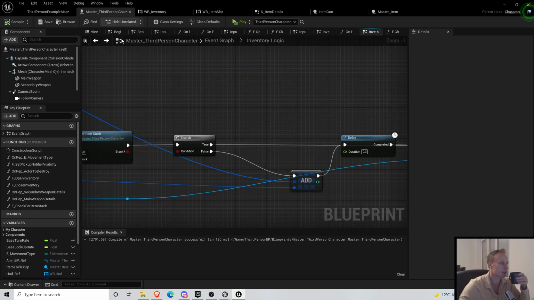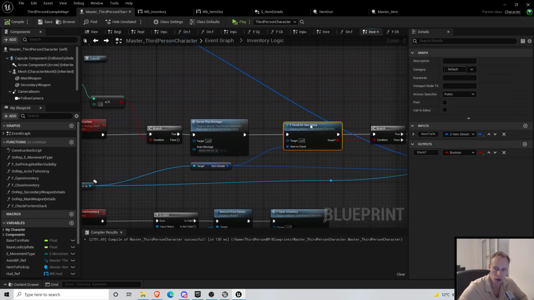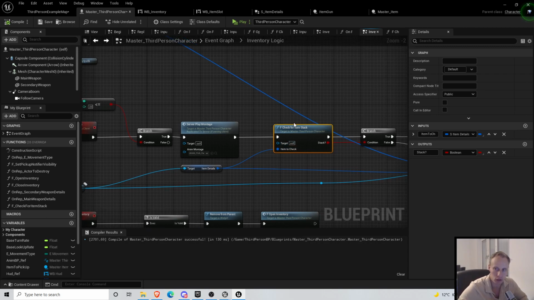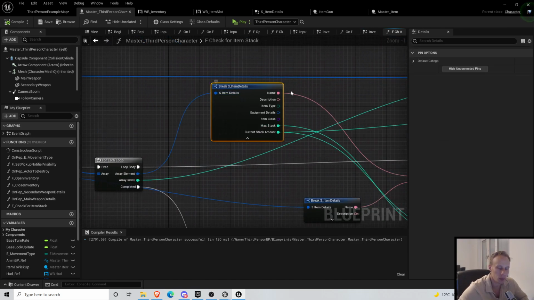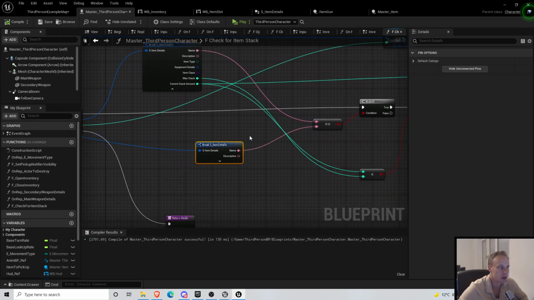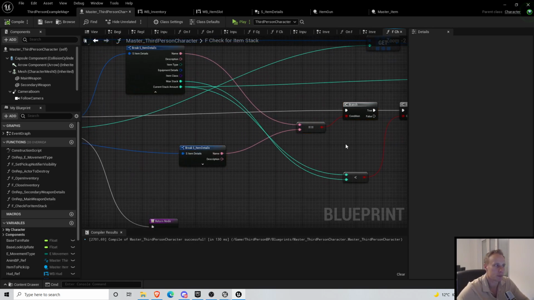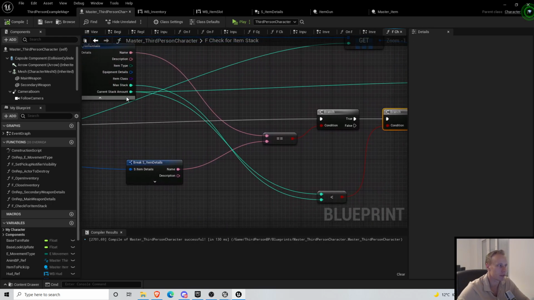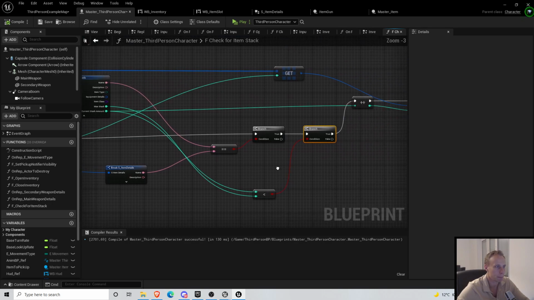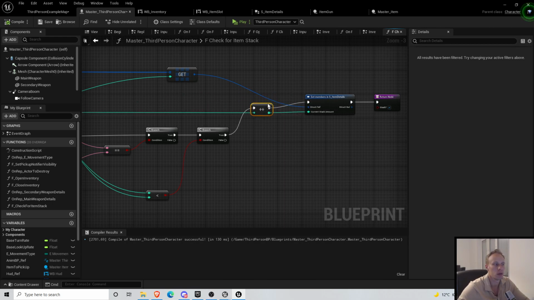So basically, after we play the montage, we start by doing the function check for stack. It checks for the active details that we're about to pick up. We're gonna do a for each loop. We're gonna break the item details. So this is the same check as before. We're checking if the name is the same. If the name is the same, we check if the current stack amount is less than the max stack. If it is, that means we can add one more item. So we will increment.